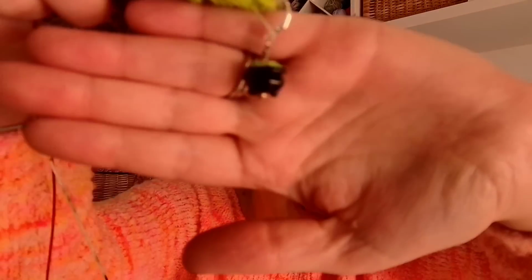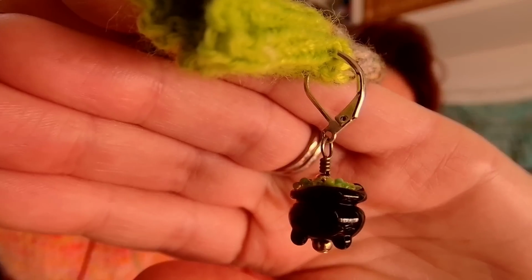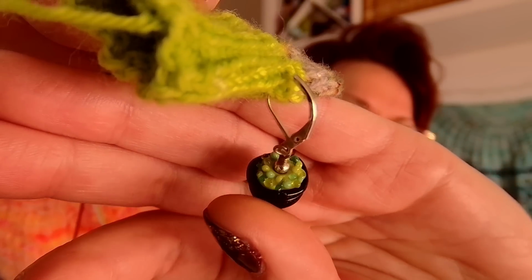This has been in 3 different pairs of socks. I've had to change it several times, pull it back and re-knit it. The yarn was just too busy, but I do have a lovely progress keeper on there, which is a Bubbling Cauldron. That's a lampwork bead by Flame Knits, who makes amazing lampwork stitch markers or earrings. If you're that way inclined, you could wear them as earrings, which I'm tempted to get some to do that with. Yes, so I'm just on the heel flap.